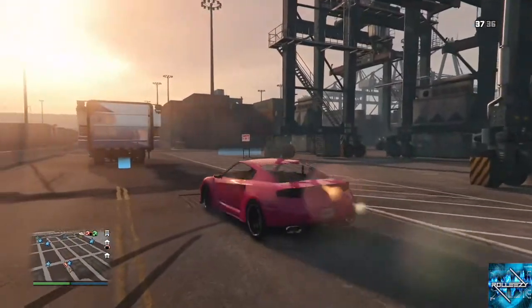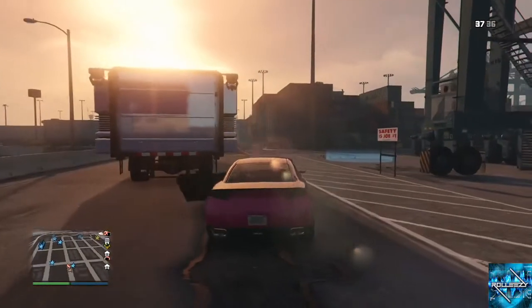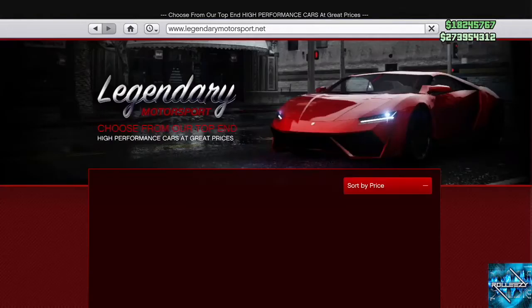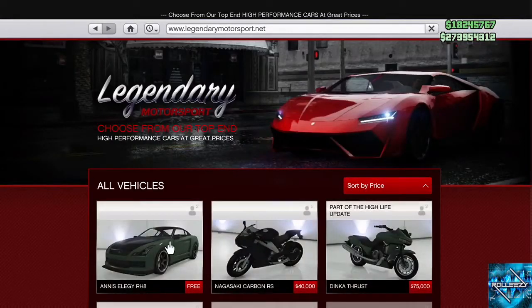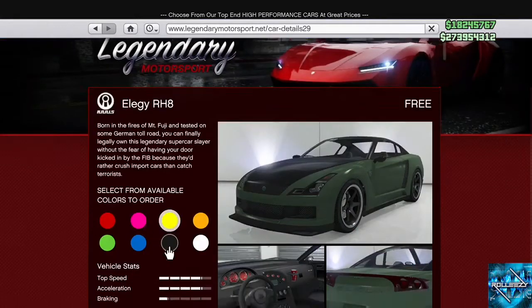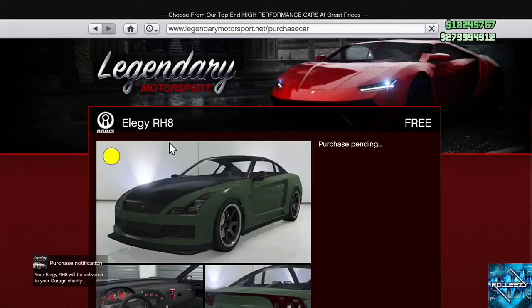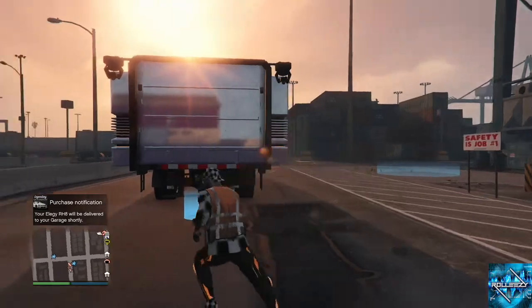Now, I'm gonna go ahead and park it right next to the MOC. It doesn't have to be right next to it, but it's just for the video. And go ahead and go to Legendary Motorsport and we're gonna do the same thing. Order the RH8 in apartment 20, and I'm gonna order it right over this one. There we go, it disappears if you're not in the car, so run into your MOC, and you have to end up back outside of your MOC before the car gets delivered, or else the glitch won't work and you gotta restart it.